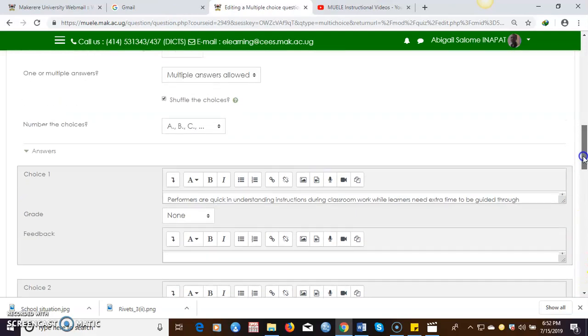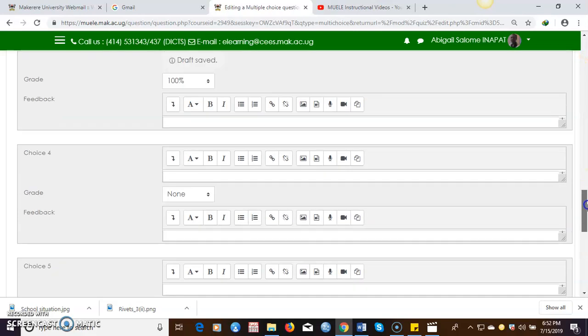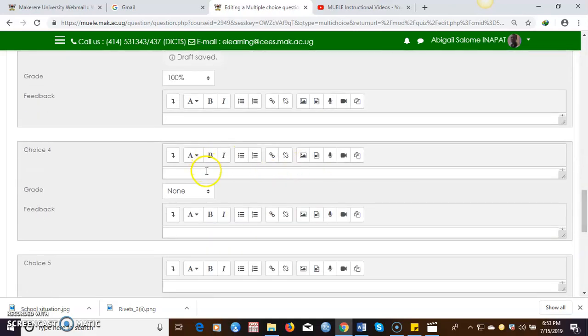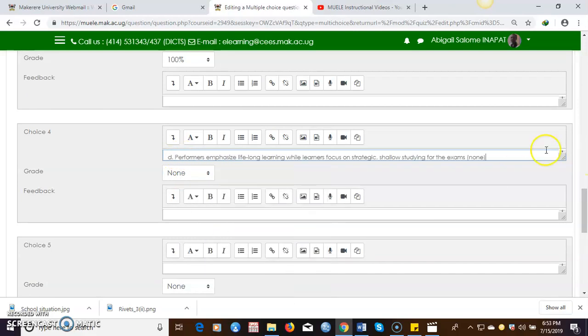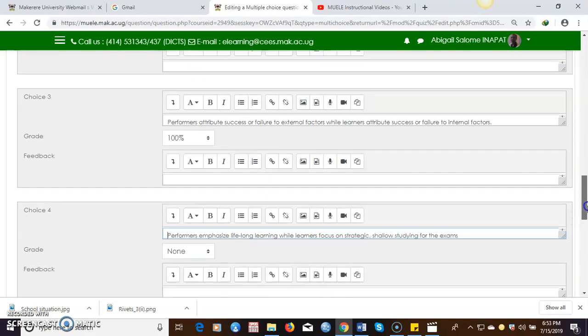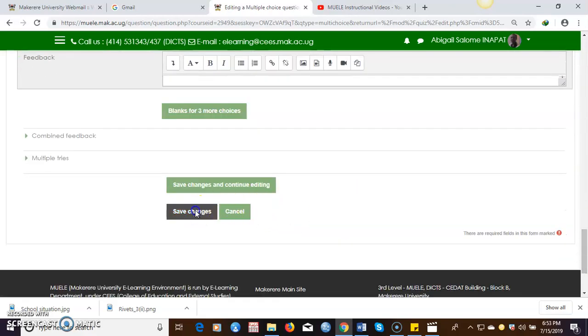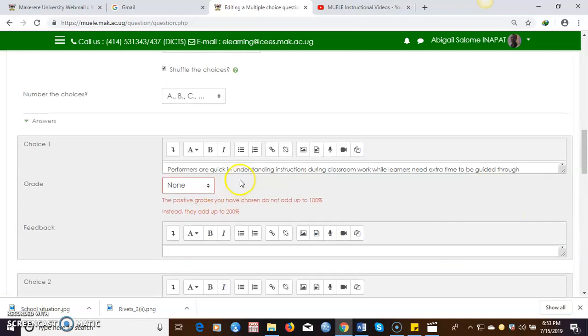And then I'll pick the very last choice, which is also a wrong option. It's not correct. So it's now choice number 4. I'll come and paste it here. Okay, paste as plain text, remove the word none, as well as that. And it's none because it's one of those wrong ones. So I have set up now another multiple choice question, but with multiple correct answers, and I'll come and say save changes.